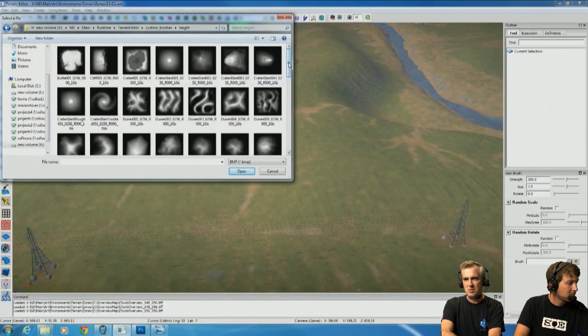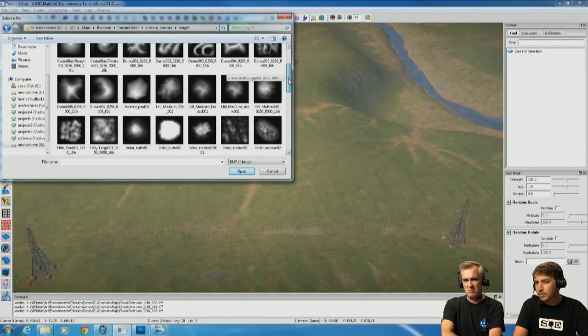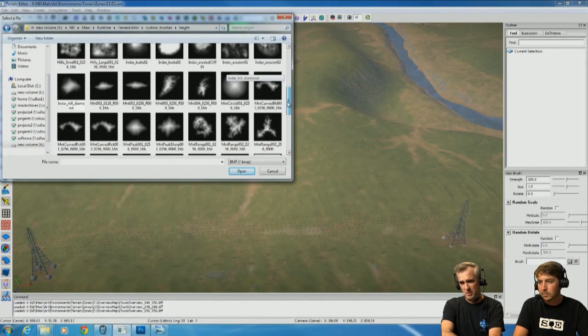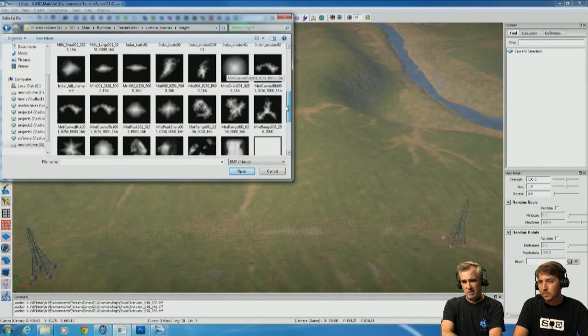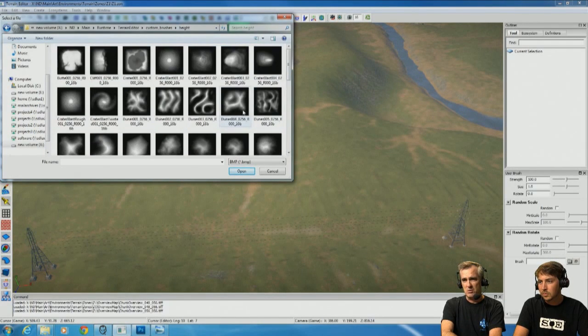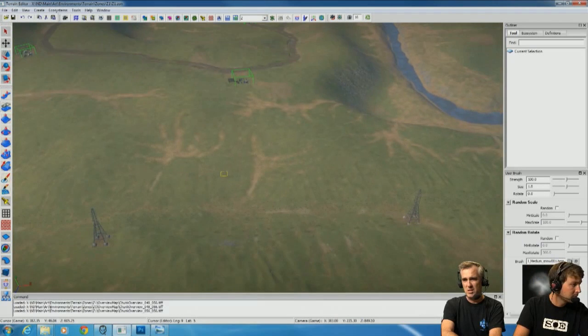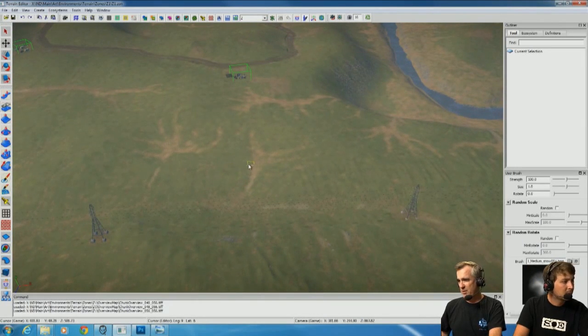So you see all these different little maps. Some of these are older from PlanetSide. In fact, a lot of them are from there. But there's some real nice hills and things like that that you can use. Let's see what this one is. This one looks fairly interesting. So you see that little square's bitmap. That's pretty small. It's only 1 meter. So I'm going to change these a little bit.